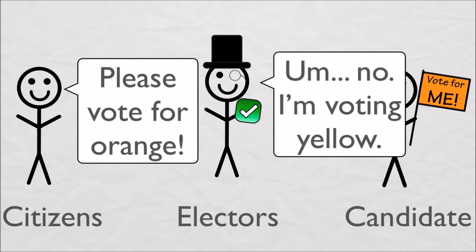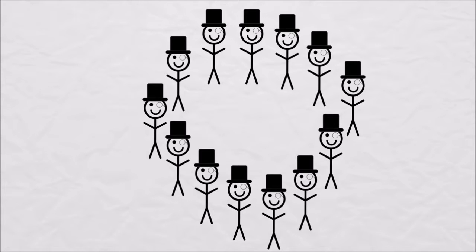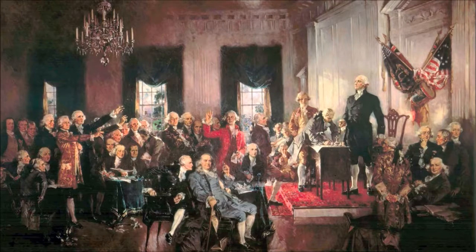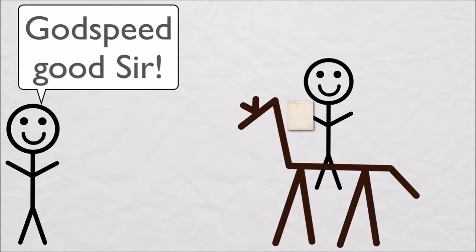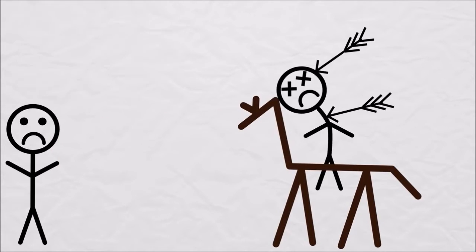Electors are free to vote the way they want. While this has never swung an election, 87 times in the past electors have voted against the wishes of the very people who elected them. Why set up this crazy system where a small group of people essentially unknown to the general public are the ones who really decide on the president? Because in the 1700s, when the Electoral College was designed, the quickest way to send a piece of information was to write it down on a piece of paper, hand it to a guy on a horse, wish him Godspeed, good sir, and hope he didn't get killed by Indians or die of dysentery along the way.